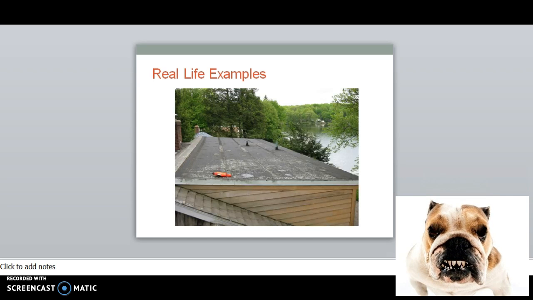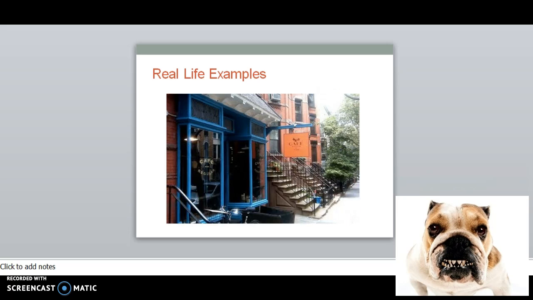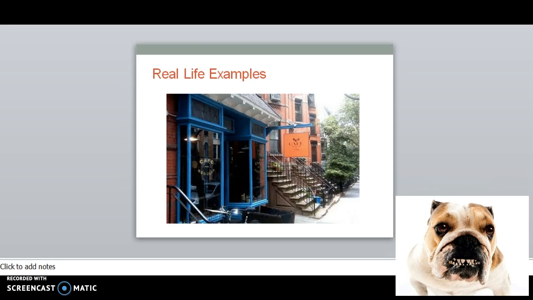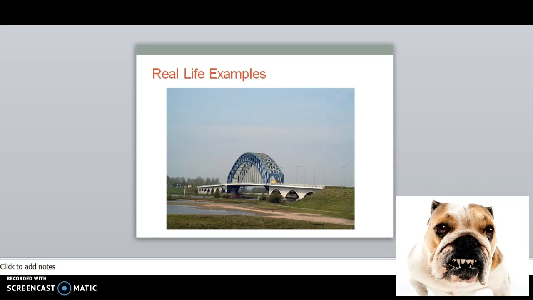The roof of your house is going to have some sort of slope that also measures how steep the roof might be. We see slope a lot in architecture. For example, looking at the steps, some stairs are a little bit more steep than others, but they all still have some sort of slope. And then even on the roads, when we're going up and down mountains, over bridges, we go up and down because there is some sort of slope.